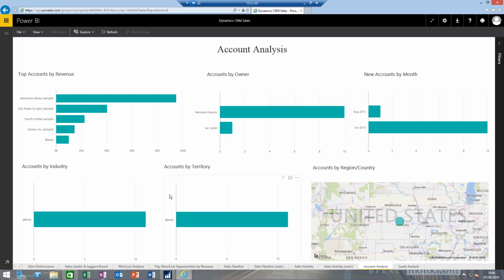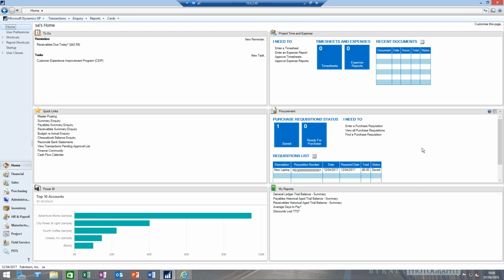And the great thing about that as well, although we have the ability to embed it directly within the GP client, we also have the ability to view this information completely separately. Once again, this is mobile device compatible, whether that is your iOS, your Android, your Microsoft device, whether that's a phone or a tablet, and the applications are available to be installed from the various app stores, and then it's just a simple configuration to link it through to your account. Okay, I'm going to come out of that.